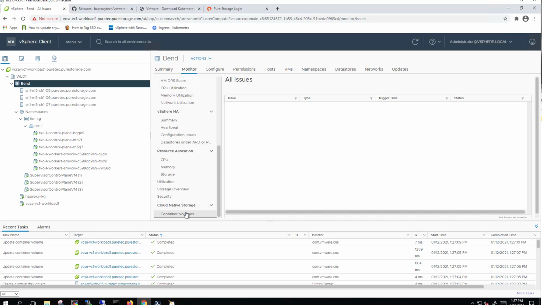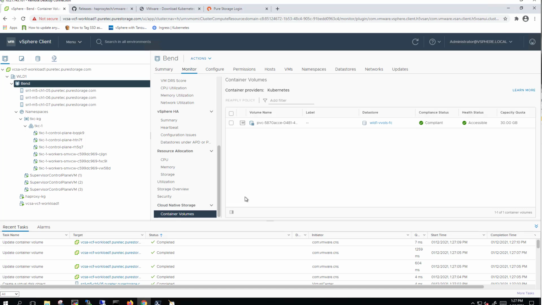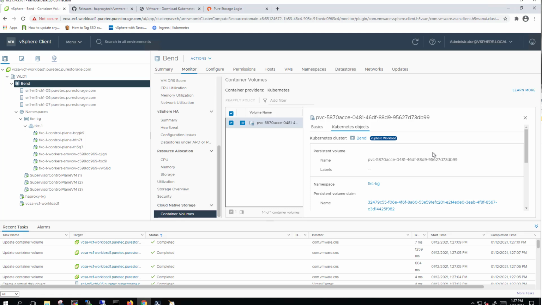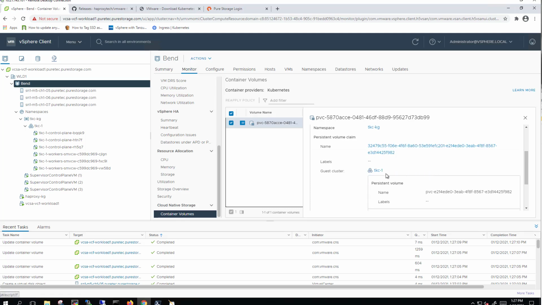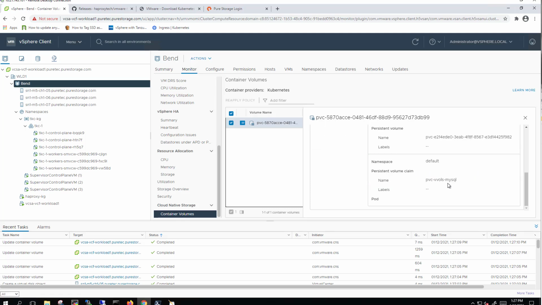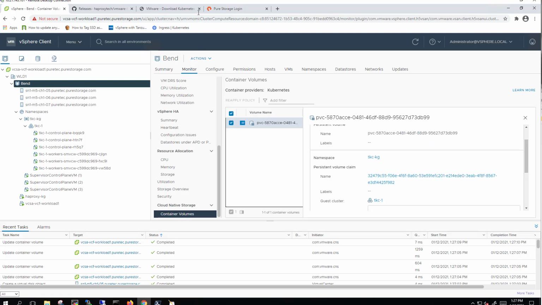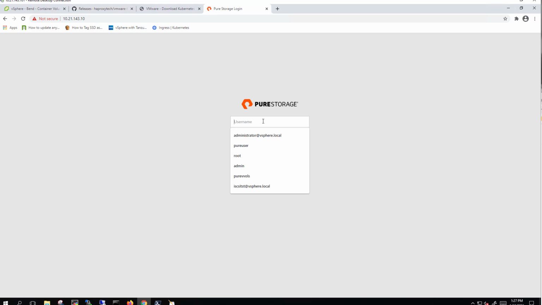If you go to the cluster and then go to monitor, you can see this container volume does appear here, and it is mapping back properly to that vvol data store, which we defined via a storage class in that YAML file. We can see it's connected up to the correct Tanzu Kubernetes cluster. You can add some labels here too to help decide what's what and give a little more idea of what role is for what here.